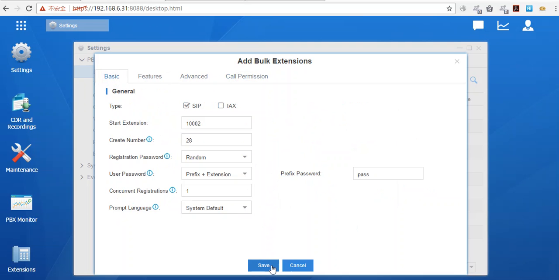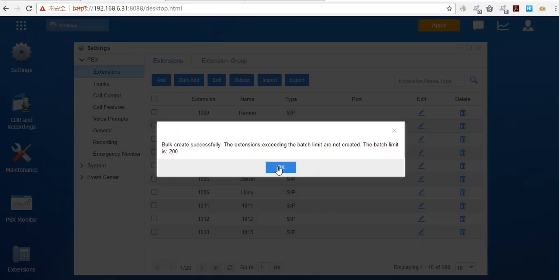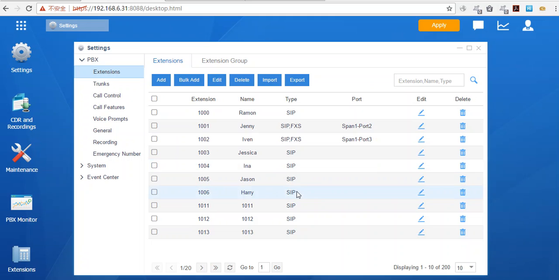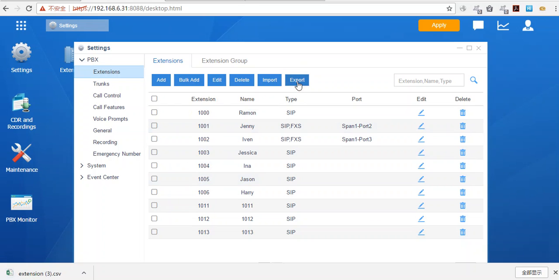Then you will have the batch of extension numbers created. Because we have already maxed out the extensions, we cannot create any more. But you will know this is the way to do it, add bulk extension. And we have also offered you a simpler way to do this.